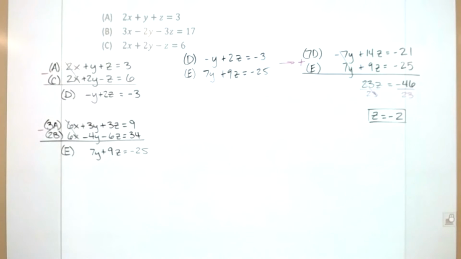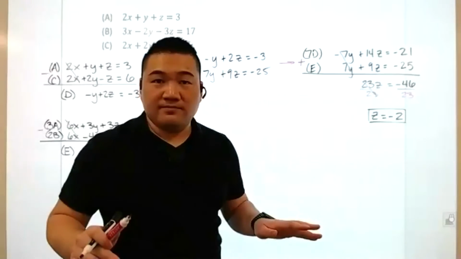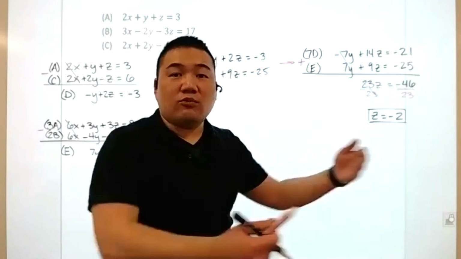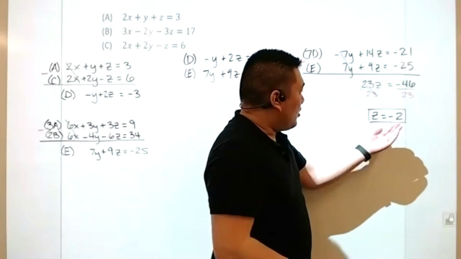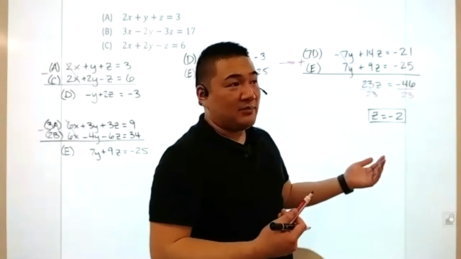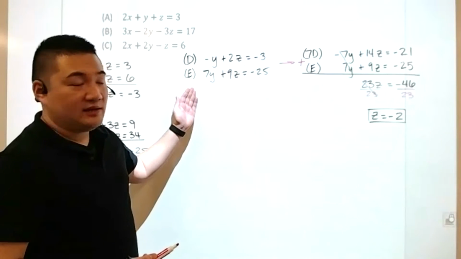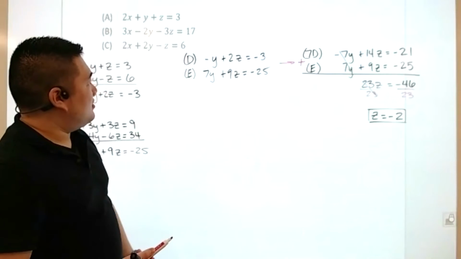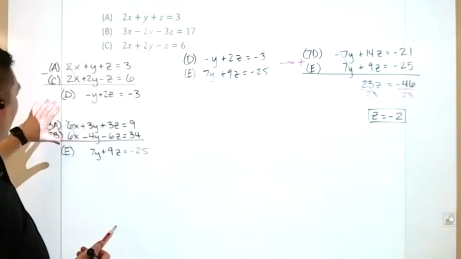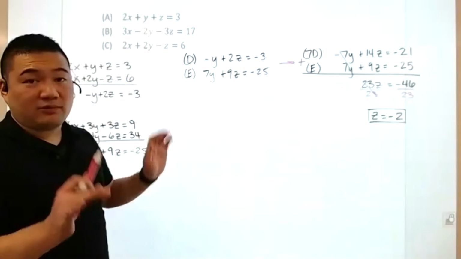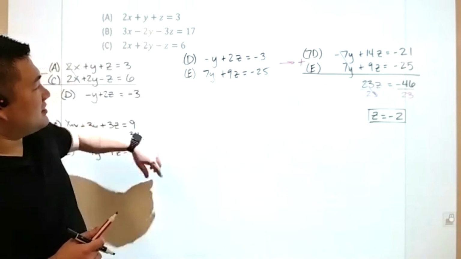Phase 3, which is the easiest part of it, okay, we've done all the hard work. Phase 3 is just plugging stuff in. What you're going to do is once you've solved z equals negative 2, you're going to take one step back. Okay? You're going to take one step back, and in my case, I'm going to physically take one step back to equations D and E. Equations D and E were those that I found without x. You're going to take z equals negative 2 and plug it into one of these. It doesn't matter which one. So I guess let's do the top one.